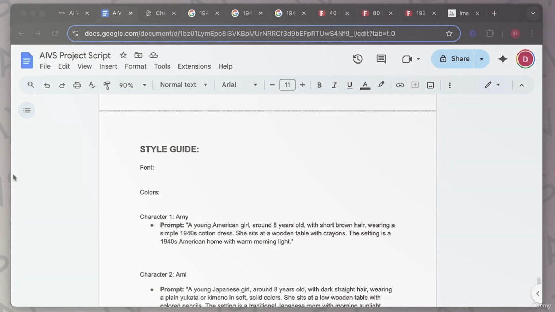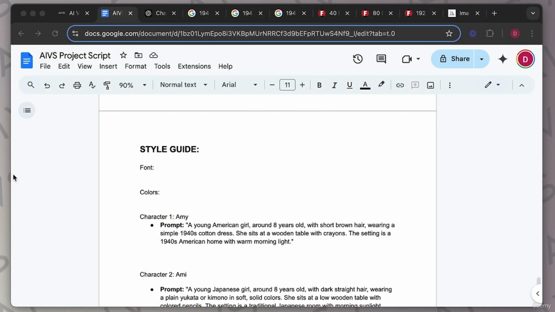So now it's time, if you've been following along, to do this for our course project. You know that I've gone all the way from the beginning to generating an idea for this, to generating a script, getting some bullet points down for what the characters should be like. And now let's do our style guide for this project. And then you're going to see me create images, storyboard images, animate these into a video, edit this together, and send this off to film festival to be a final video, so you can follow along all the way from beginning to end.